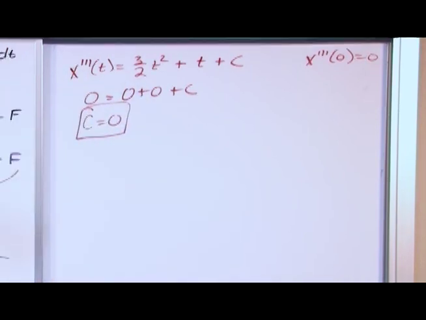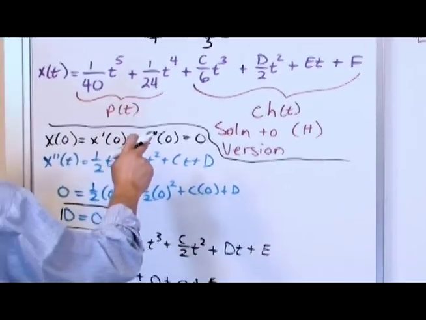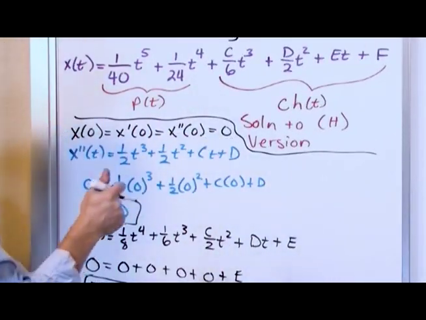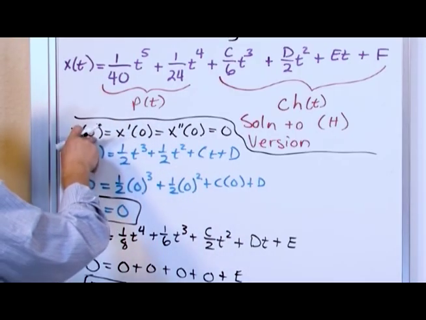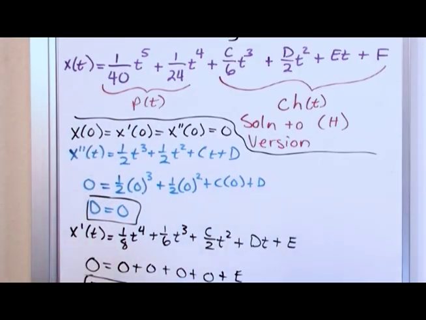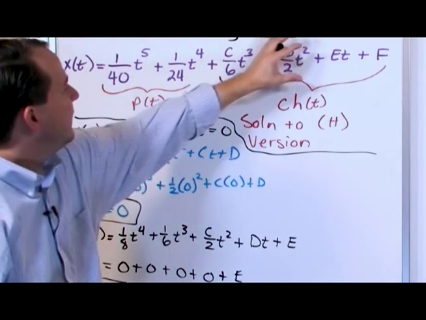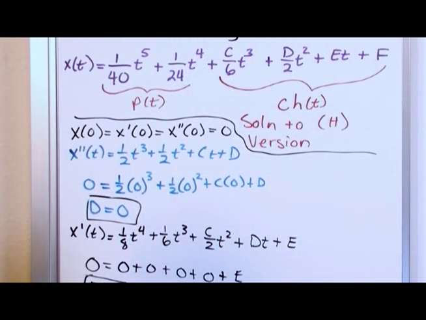And then finally, our last initial condition: the triple prime is equal to 0, double prime is equal to 0, single prime is equal to 0. Now we need to look at x of 0 is equal to 0. So the solution that we found, x of t is equal to this guy right here. We have to plug in everything we know.